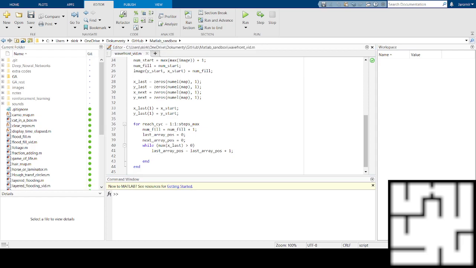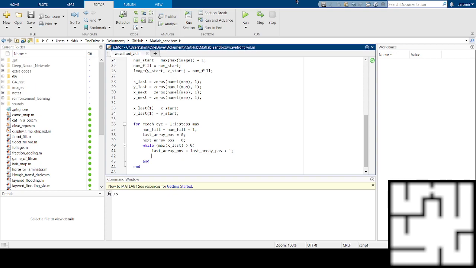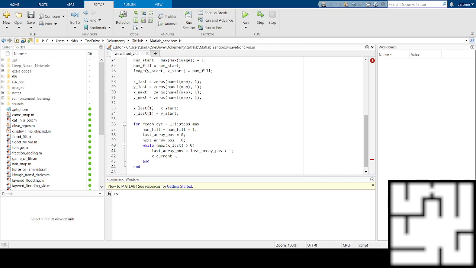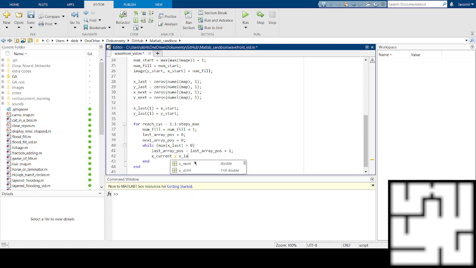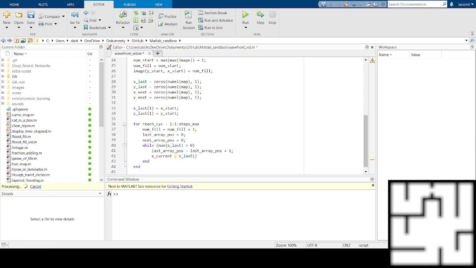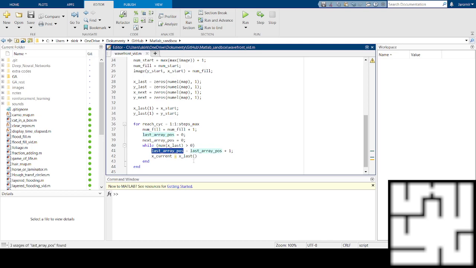Then we shall set the current position of x and y coordinates we will be working with. So my x current will be x last, which would be directly on the last array position, just like this, and I shall do so for the y coordinate as well.